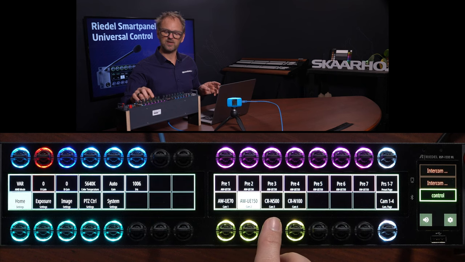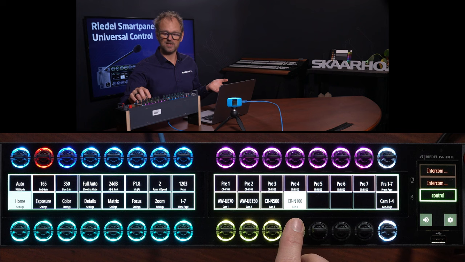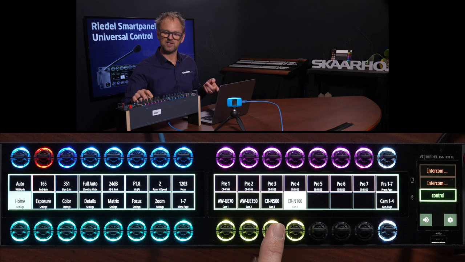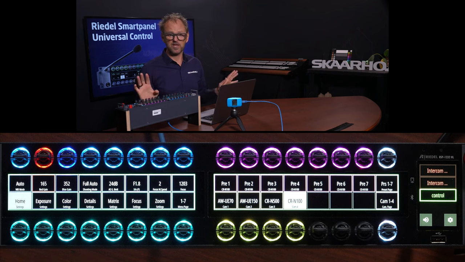So to give you an idea about that, this would be the camera selector part of the panel. So using the lever keys, I can basically select between four cameras that I've added in this case. It is a Panasonic AW-UE70. We have a UE150, also Panasonic. Then we have two Canon cameras. So it doesn't really matter which cameras you combine. And you will know because when we demonstrate PTZ controllers from SKAARHOJ, and we have a ton of those, we can mix and match cameras any way we want.